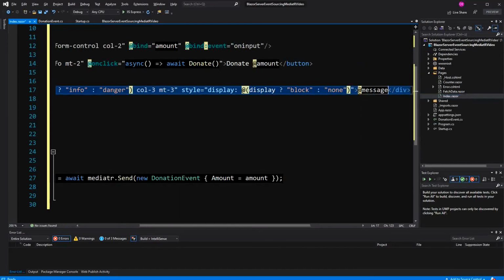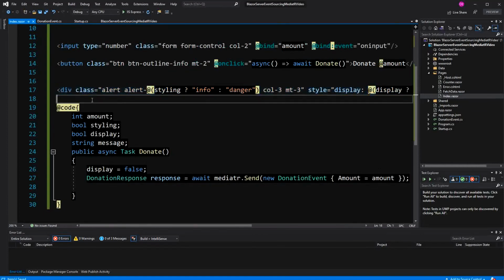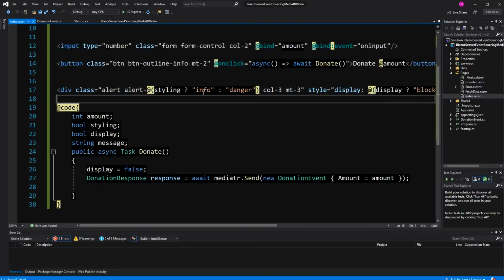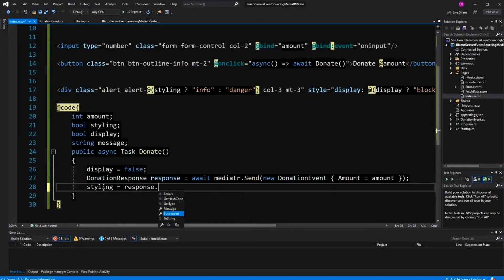So okay, what are we doing here? Depending on the response, we either want to style it green or red. So info is green, danger is red. Therefore, we use the styling boolean here, and the styling is going to be set in here. So styling equals response dot succeeded. If it succeeded, then this is true, so we will style it green. If it's not succeeded, we will style it red.